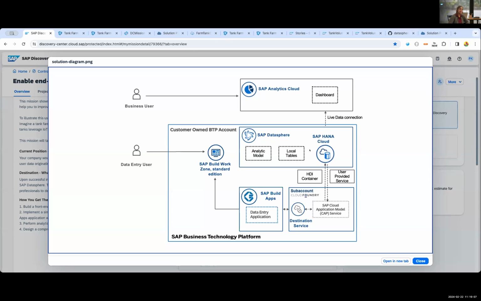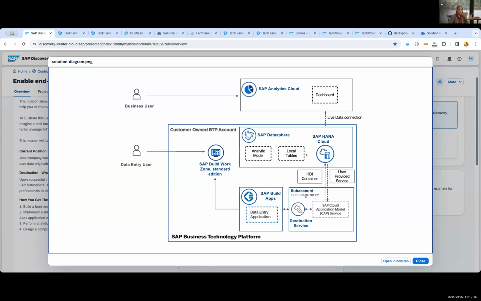And we use the data in the SAP Build Apps to know the basic data and to feed the new entries which are made by the field technician back to DataSphere via the CAP service. So the CAP service can deploy a new entity into DataSphere. At the same time, it can expose the endpoints to SAP Build Apps for consumption.